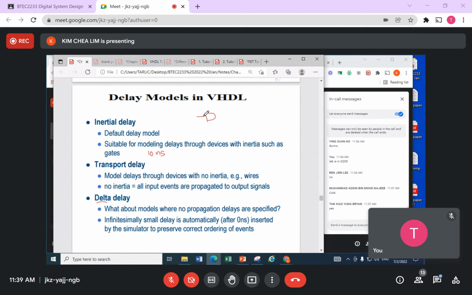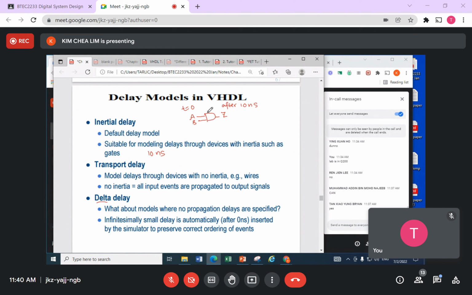So let's say I have inputs A and B to get my output Z. I input the data right here at time 0. I can only get the correct output Z 10 nanoseconds later. All right, so this is what is meant by inertial delay.